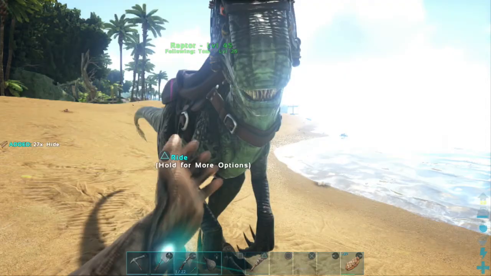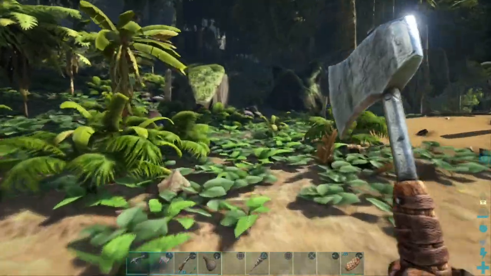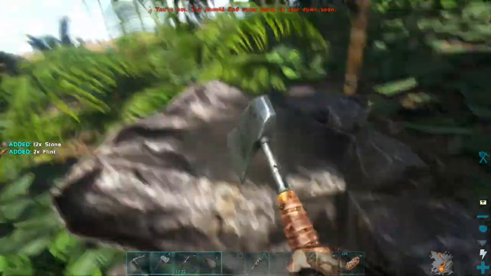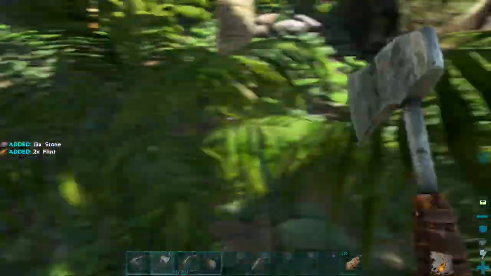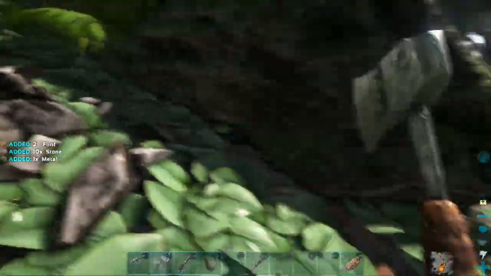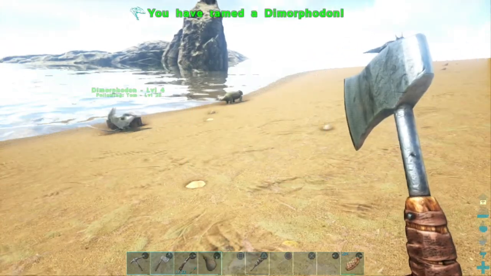Okay. He's got a lot of meat on him already. That's crazy. And we've got the hatchet now, so we can just... Quickly, in fact, I'll just get some of this. Oh, wow. 13 stone just from that. That's crazy. And how much from this? And a little bit of metal. 10 stone from there. Nice. Really, really good. And we've got a Dimorphodon, guys!